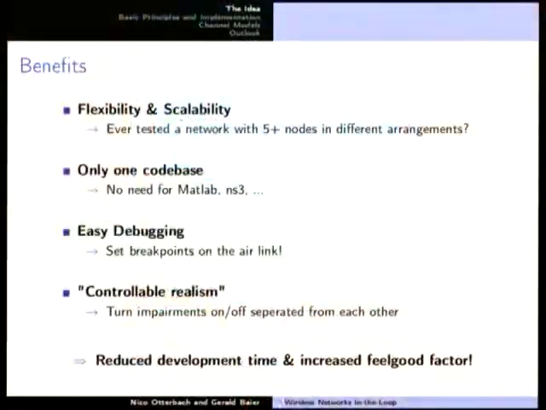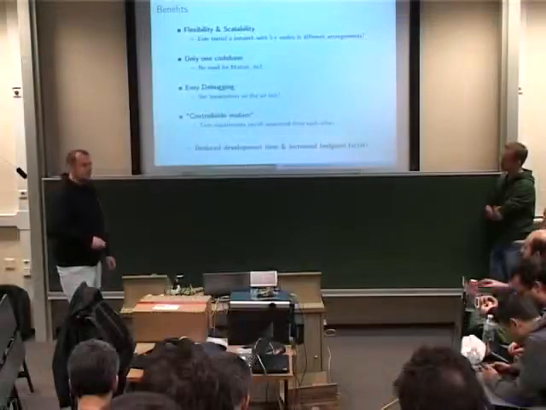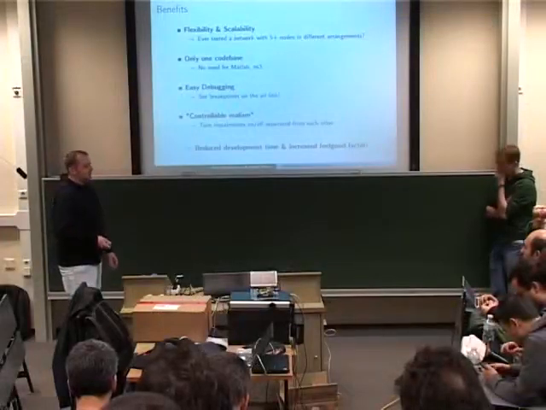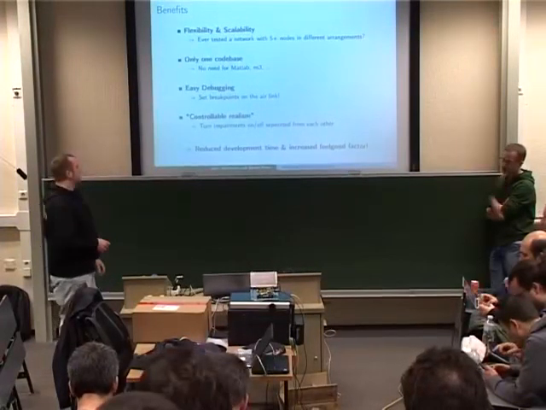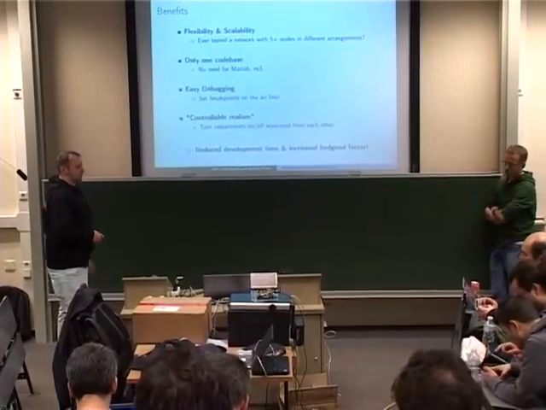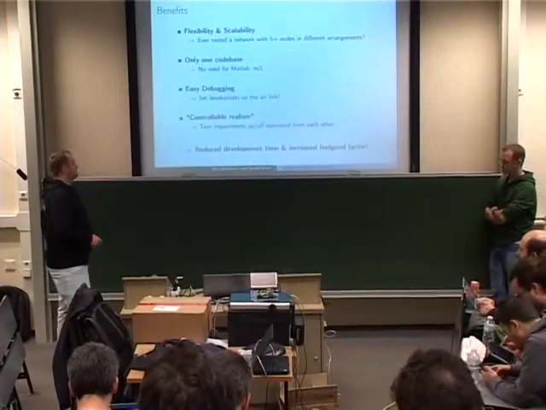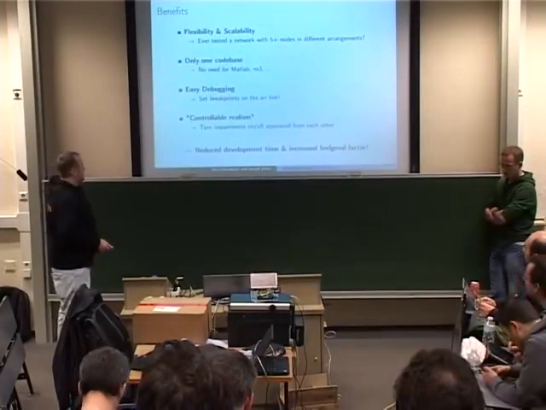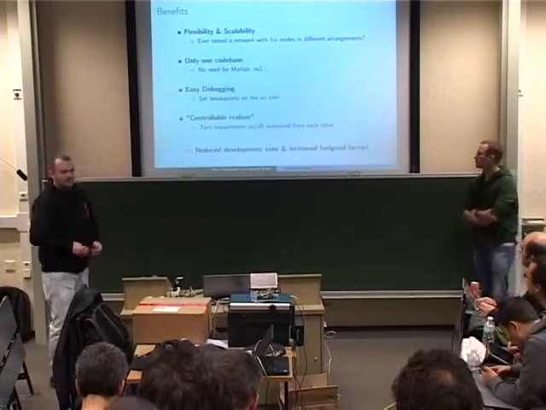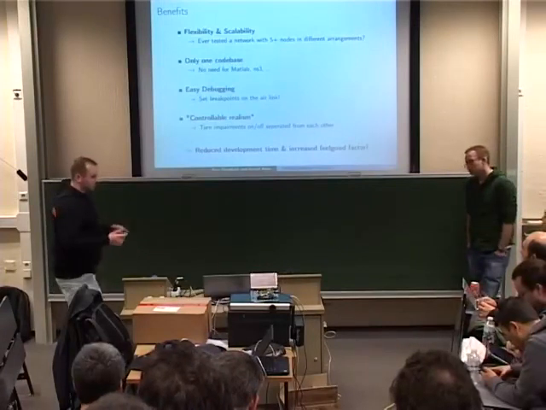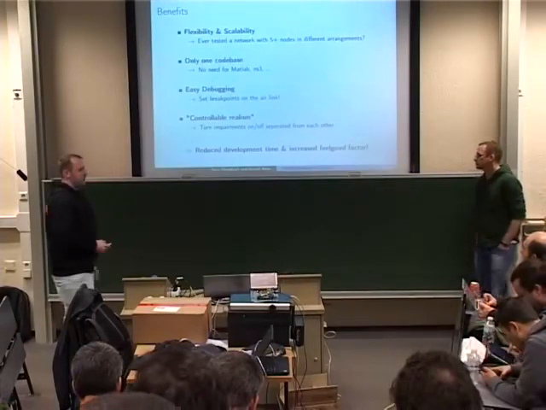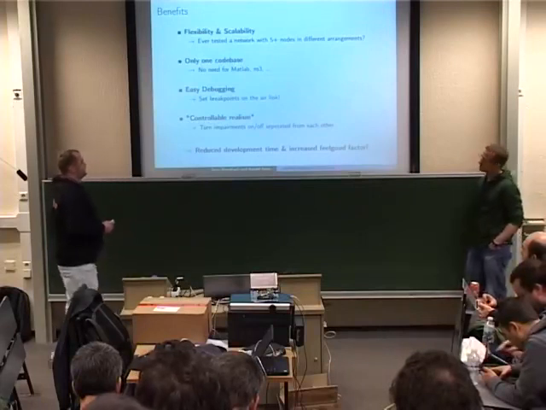The benefits of this approach are for sure flexibility and scalability. If you want to test really big networks like 20 or 30 nodes and get a feeling for how the network will behave, for most labs or most people it will not be possible in the real world with real hardware. The other benefit is that we have only one code base. So you don't need a MATLAB simulation code, or you don't need to run NS3 simulations beforehand. You could, depending on how complex your network is, but you don't need to.